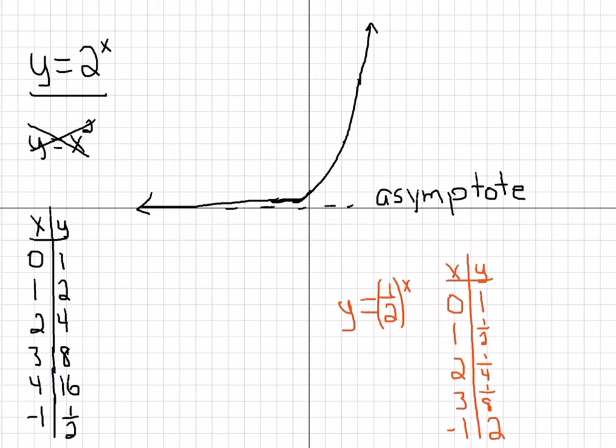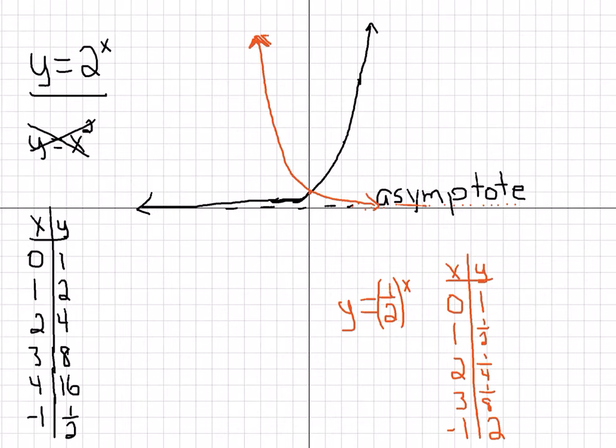So let's look at another exponential function. This one's y equals (1/2) to the x. I already made a table, made some points. You've got 0, 1, so same point right there. 1, 1/2. 2, 1/4. 3, 1/8. And then negative 1 is up to 2, right? So you can see this exponential function looks something like this. Just a quick sketch of it. Again, it's going to approach this asymptote, the x-axis, and never get there. It's going to get closer and closer. And as you go to the left, it's going to explode. The farther you go to the left, the higher it's going to go up, right?